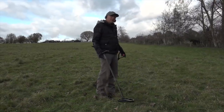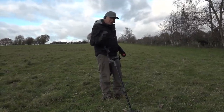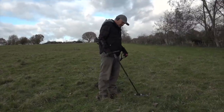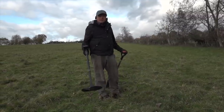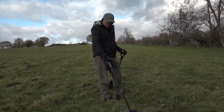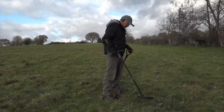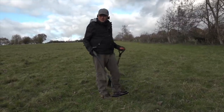Now there's another added little feature to this Deus II which I really, really like, and it's the pitch mode. Let me go into pitch mode and demonstrate it. So we go into menu, discrimination, tones, switch to pitch mode, have a listen. Absolutely, it's the conventional Deus I pitch mode, but what if we add square on top of it? So let's go on to the square mode by going options, audio, square. Here we go, have a listen to this now. It changes the dynamics of the pitch mode, doesn't it?